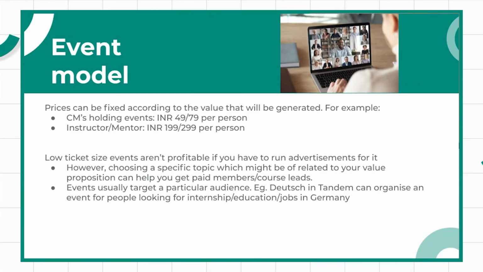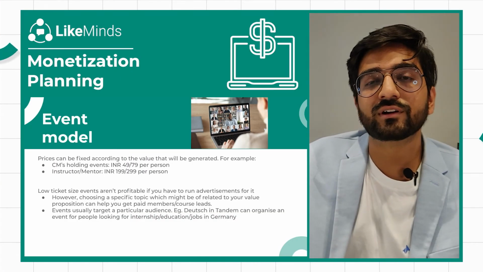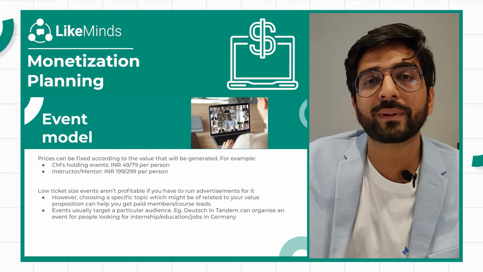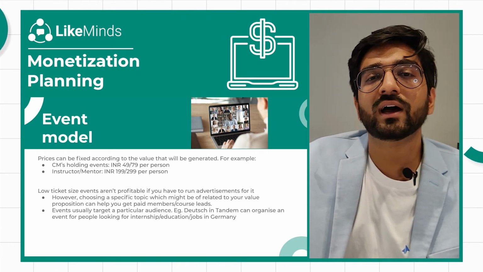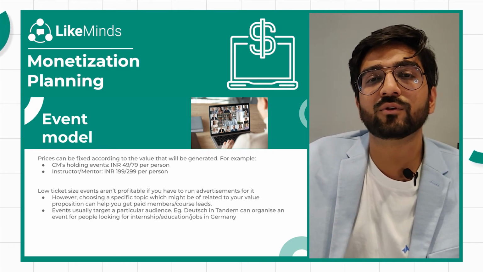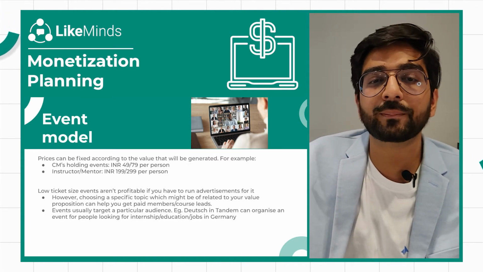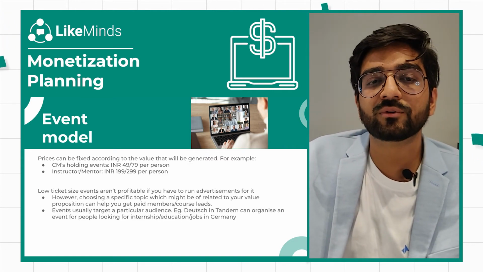Now the next model is the event model. Very simple. You could have a lot of events for your community members. A very interesting model here is you could offer certain discounts or free events to your paid members, and you could have a price for people who are not paying for the membership of the community.